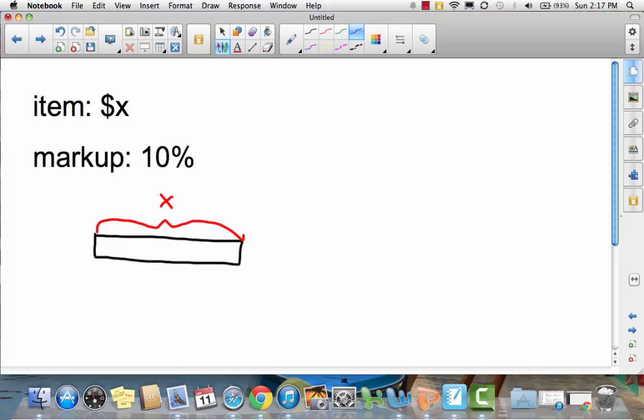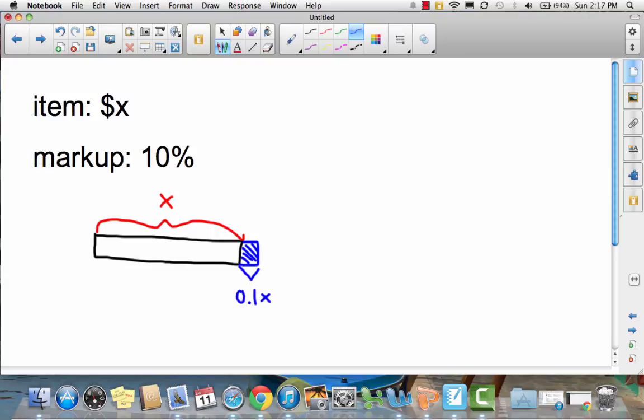So I'm going to extend my bar model to represent an increase of 10%, which isn't a whole lot, so I'll keep that a small section. And I'm just going to shade it in so that it kind of stands out to me. And I want to label what this little piece is worth. And this little piece is worth 10% of whatever the price is. So another way of writing that would be 0.10, which is 10% as a decimal, times the price of X.